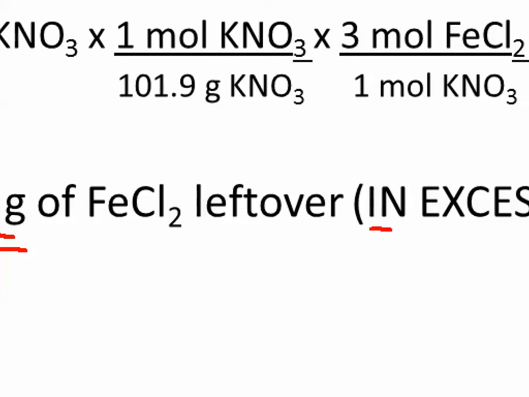So that is in excess, because the opposite of the limiting reagent is the excess reagent or reactant. So that is how you A, find the limiting reactant, and B, figure out which is in excess. And there's more than one method of doing that. You can read the book, and other people do it in different ways, but this is a very effective way of doing it because it only takes 2 equations.